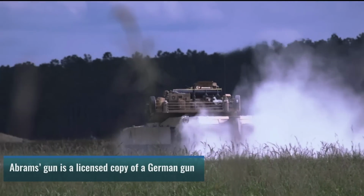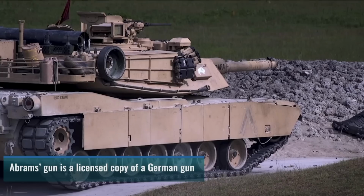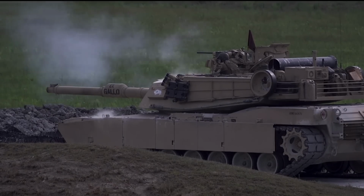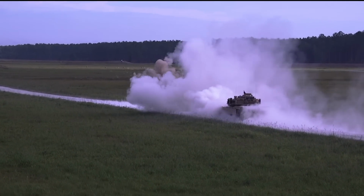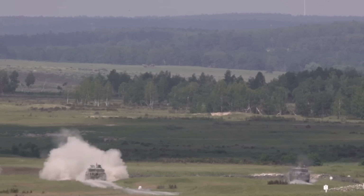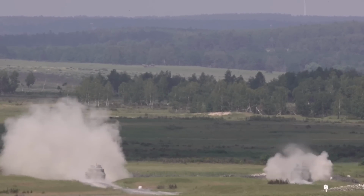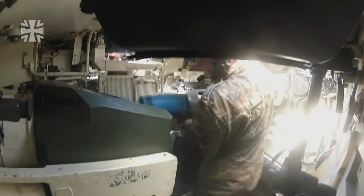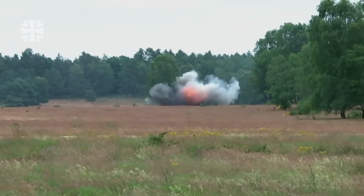Like Leo 2 and Challenger 2, the Abrams does not use an automatic loader, but it does share the gun design with Leo 2, which makes it a better choice for maintenance, as means of maintaining its barrels could be found in Poland and Germany. And unlike the Challenger, which needs its own ammunition, Abrams can freely use NATO standard tank rounds. If the US doesn't give depleted uranium rounds to Ukraine, the second choice would be export model rounds, which are either licensed German designs or US design derived rounds with tungsten penetrators instead of depleted uranium ones.